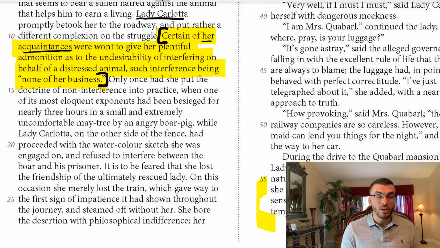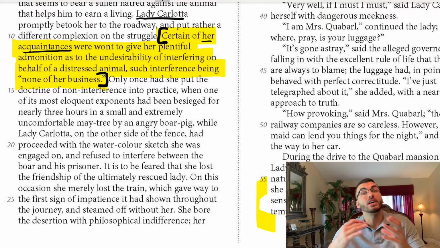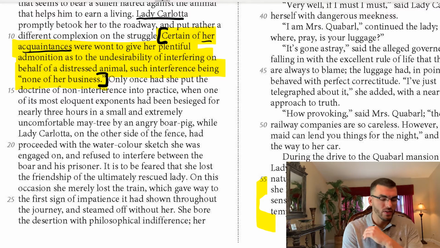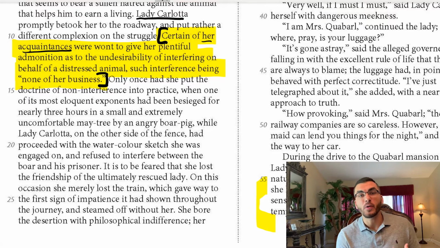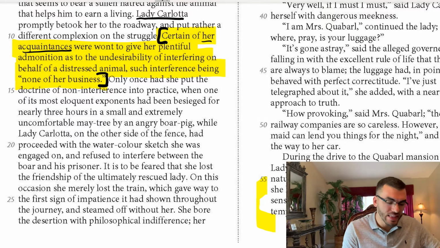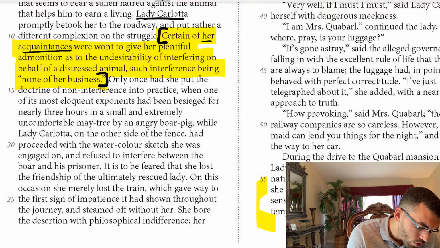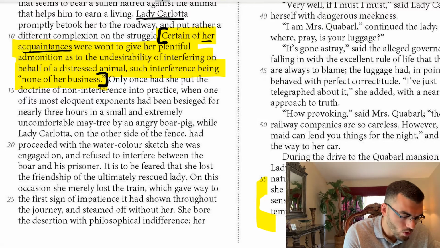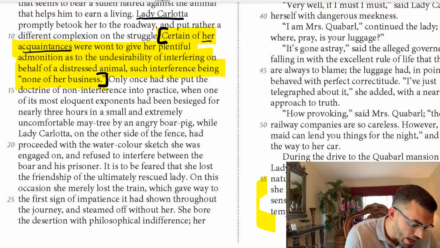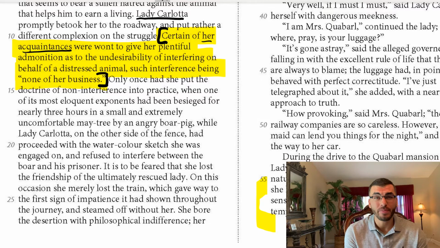This part of the passage is talking about how other people feel about Lady C because they're describing her in this sentence. So it's safe to say we found the line reference, but now we still, of course, need to actually answer the question: how do other people view Lady C? What are they saying about her in these lines? Her acquaintances, the other people, were wont to give her plentiful admonition. Do you know what admonition means? If you don't, worry about it. There's always going to be words you don't know what they mean, but you can use context clues to still piece together the meaning.